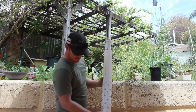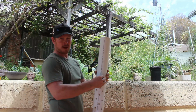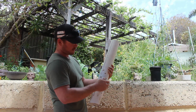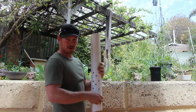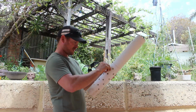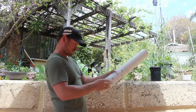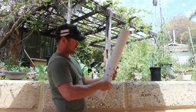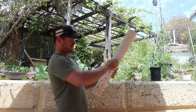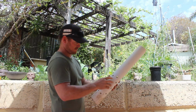Righto, we've made all the holes through there pretty quickly with a spade bit. Better than a drill bit, because with a drill bit you'll be there for a fair while. There's a little bit of PVC stuff on here, so just take all that off. Doesn't really matter too much. So yeah, that's the first bit. Then after that, we'll chuck it in the ground.